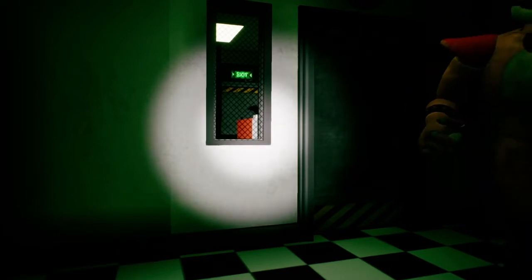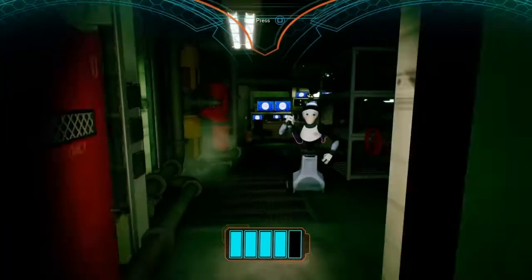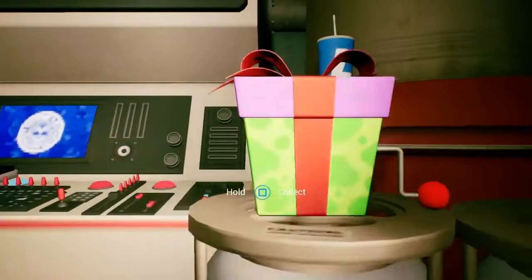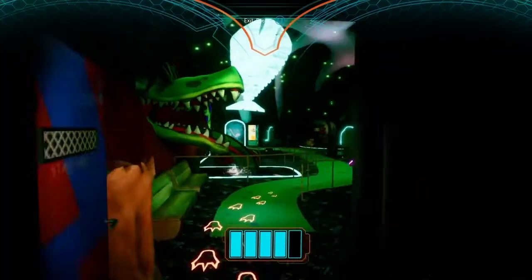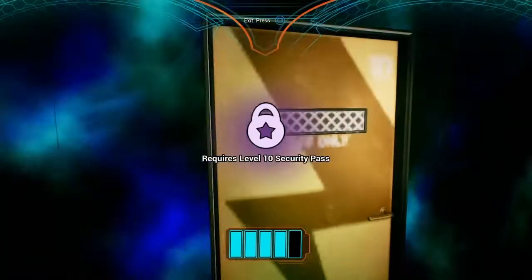Hold on. Ooh, that's pretty cool. I'm sorry, Freddy. I just got a trophy. Say cheese. Hide, Freddy! Oh my gosh. You guys see that? Level 10?